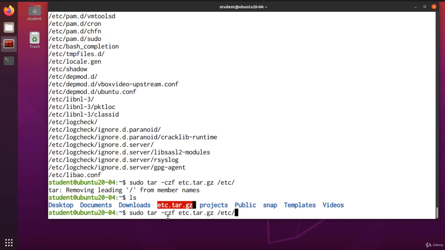Let's take a closer look at each option. c means create an archive. z tells tar to also compress the archive using gzip or GNU zip compression. This is the most used compression protocol on Linux. By the way, that's why the resulting file has a .tar.gz extension, a double extension.